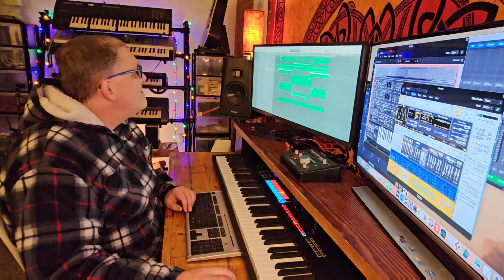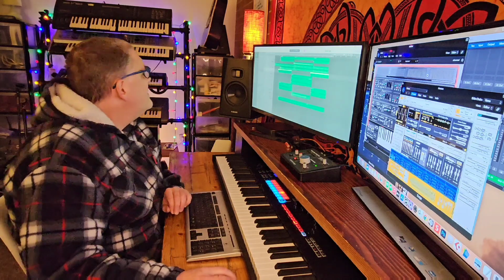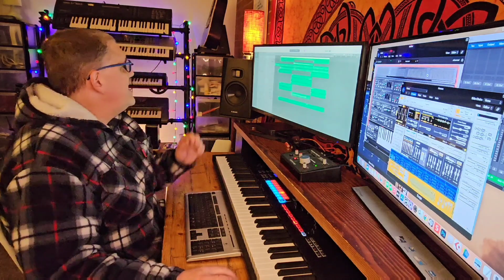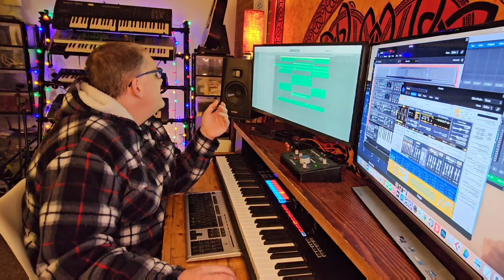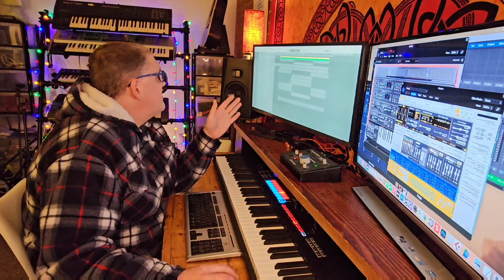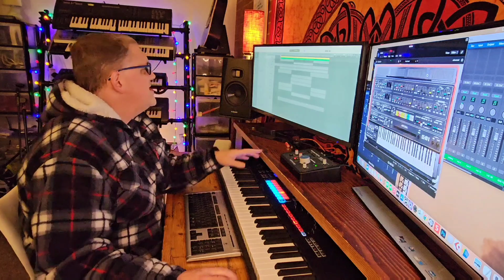There you go. So just as that lead line comes in with the piano and everything else, you start to come up with the other instruments which I've used to sort of create the rhythm. So we've got Surge.